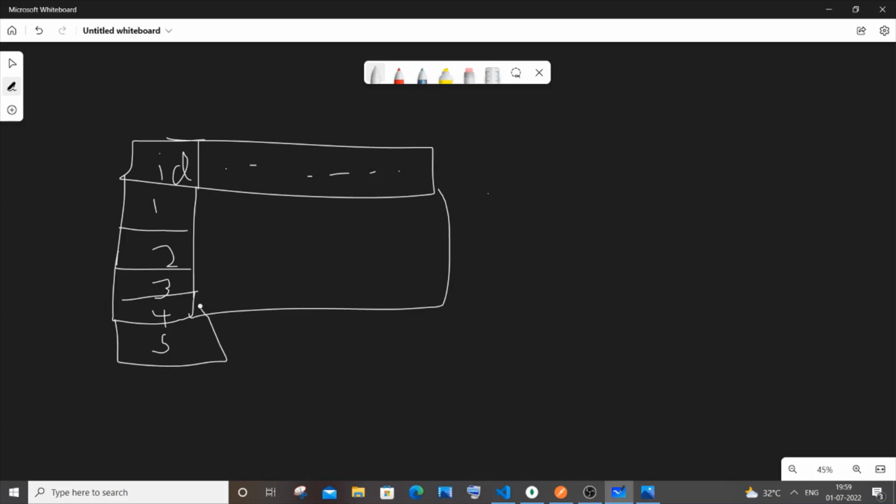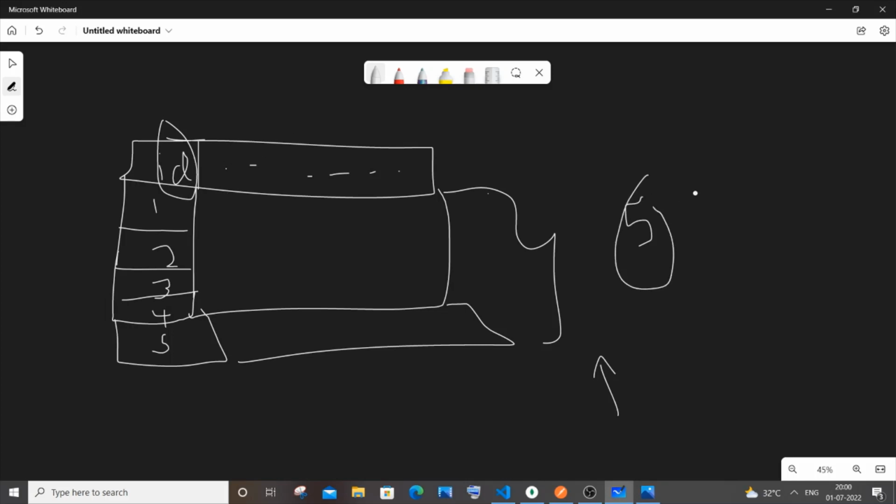The most commonly used method is to keep a count of the number of rows. Let's suppose we want to include a 6th row, or a 6th document, into this collection. We will count the total number of IDs. Here we have 5 IDs, and in order to insert a 6th row, we take the count of all the existing IDs, which is 5 in our case, add 1 to it, and assign it to the 6th ID. This is quite similar to auto increment, but this method has a major flaw.